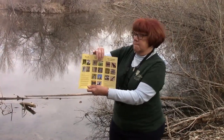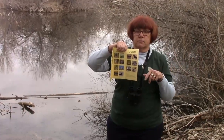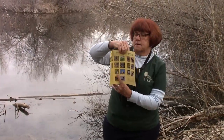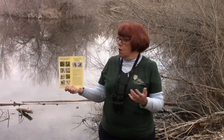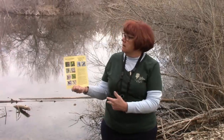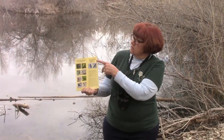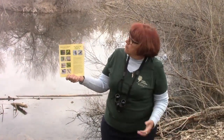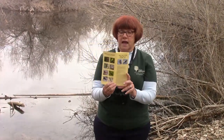There are birds you might see in driveways and parking lots — so if you have to sit in the car and wait while your mom goes to the store, look at birds on the light posts or walking around the dumpsters. On the back of the guide we have birds that might come to your backyard, depending on your yard or the vegetation around your home — things like the house finch with his red belly or the American robin. On the very last page are birds that sit on top of power poles, like hawks and the kestrel — a little falcon. They like to sit on power lines along highways where there are farm fields with lots of mice and rabbits to eat.